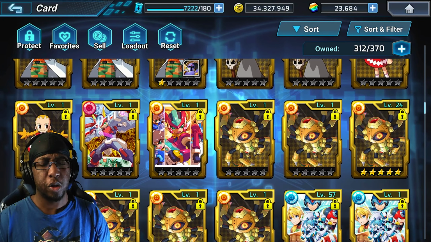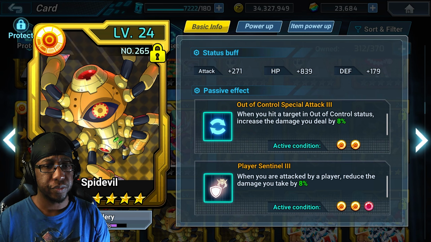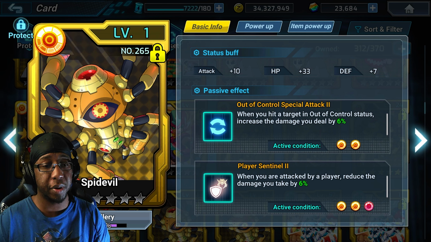As for cards with Player Sentinel, the first one that jumps to mind is the Spy Devil card. It has Player Sentinel 2 inherently. This is fully built up, so it's Player Sentinel 3, but Player Sentinel 2 on it, and they stack with itself, so you can just have two of these, one at less than 5 star and one at 5 star, and a 14% reduction damage just for existing in PvP.